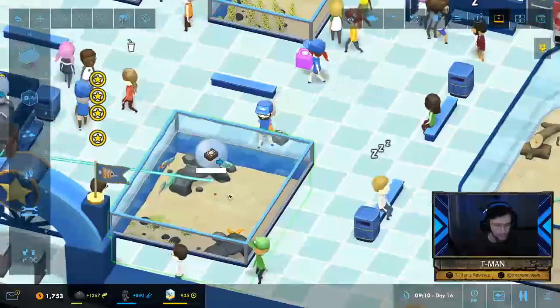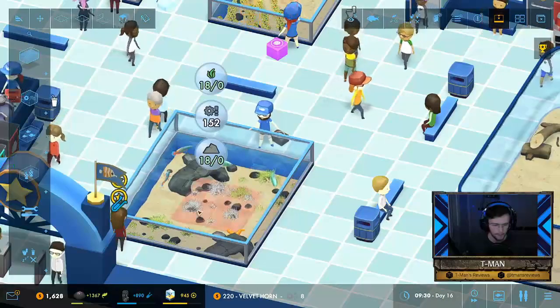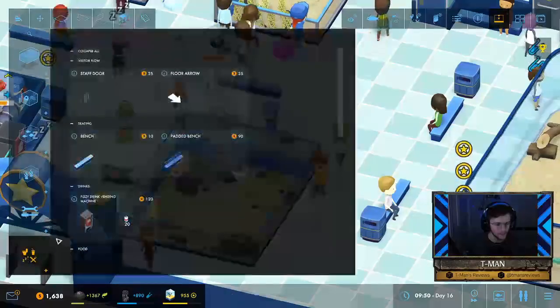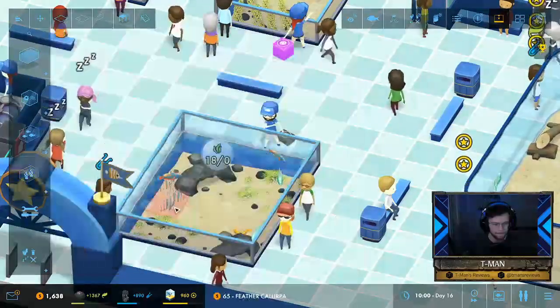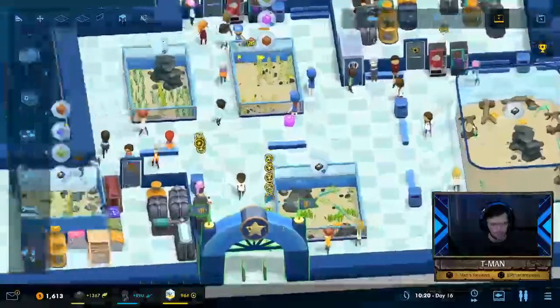I think we could use some more decorations in this one. So, this is our money tank. It's right here at the entrance. That should help.